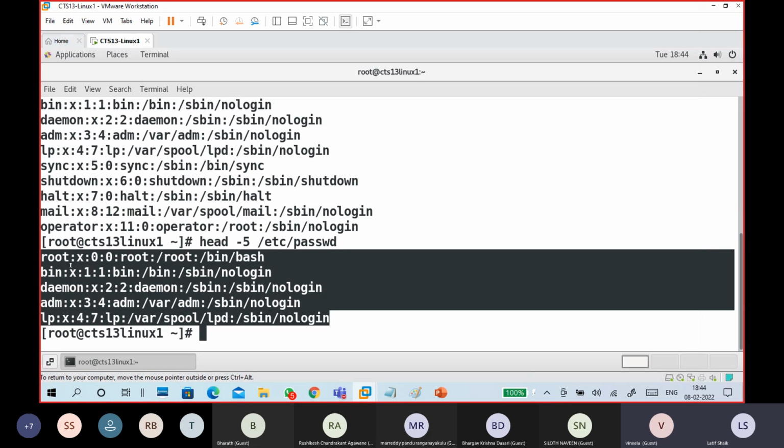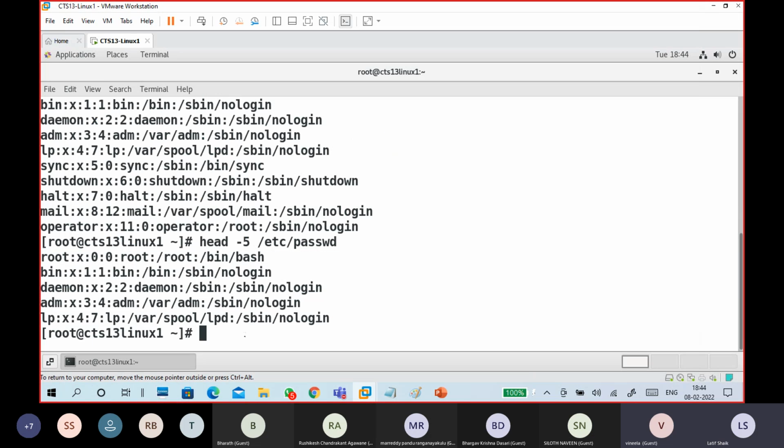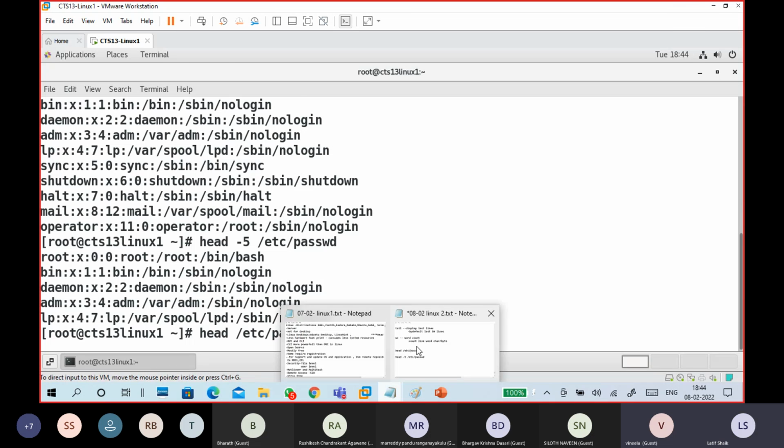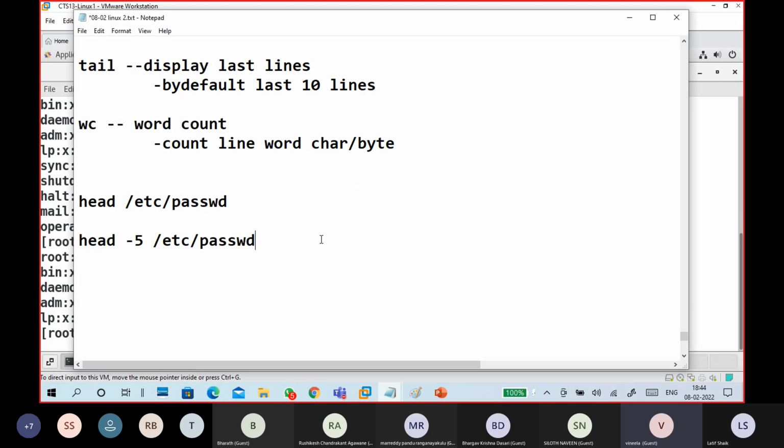First 5 lines. The question is, I want to see first 15 lines. What is the answer? I want to see first 5 lines. Now tell me. I want to see first 15 lines.